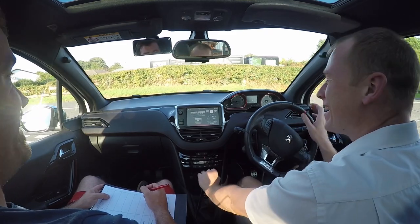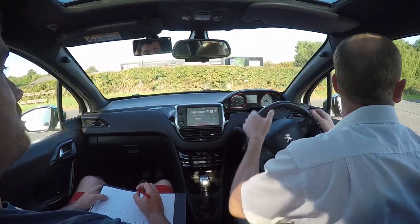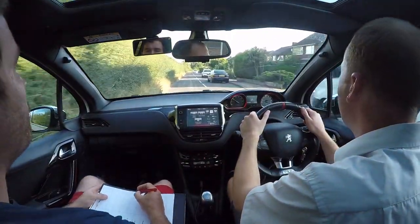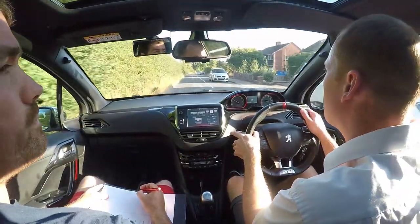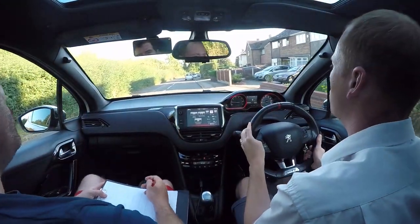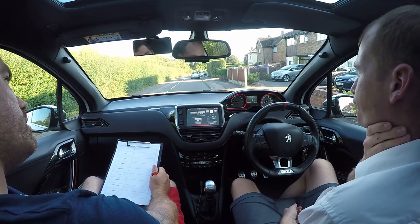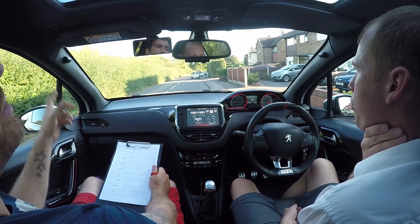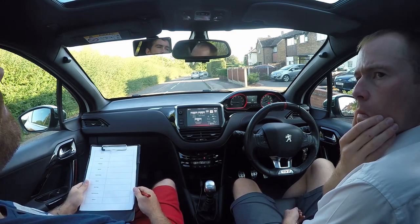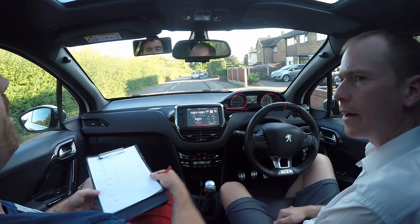There's a good example of why not to do what I just did. I hope you spotted it. I think you did. Now I'm going to pull in on the right down here. Okay, so you didn't check your mirror. I think you checked your centre mirror on the approach, but you didn't check your left mirror as you pulled in at that first junction. I'm pretty sure there was no mirror faults that time, Rich. On that first junction, I know when you did, you took that very wide. Yes, you didn't hold that, that was the fault. Yeah, that was the fault.